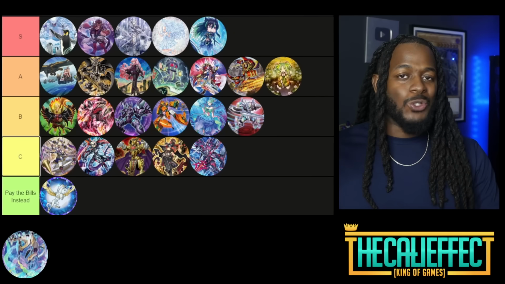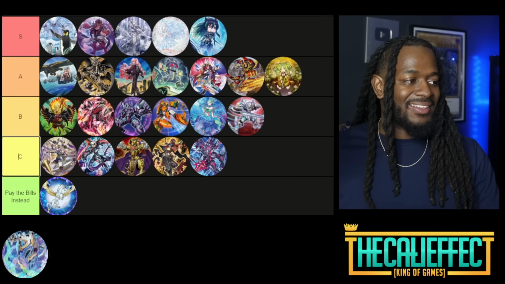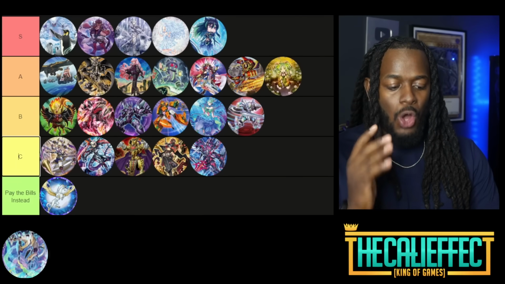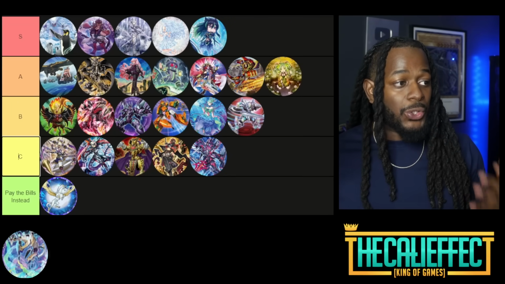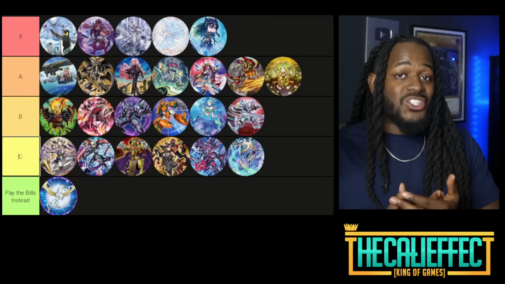And lastly is Virtual World, a strategy that you guys also requested. Virtual World is mad cheap. I think the entire deck now is like 15 bucks. The problem with Virtual World has always been the exact same thing: consistency. Unfortunately, there were no cards to help this deck become a little bit more consistent. I'm gonna put it into C tier because of it, but I will add an asterisk next to Virtual World.